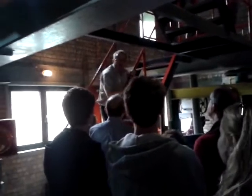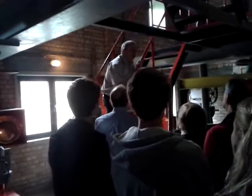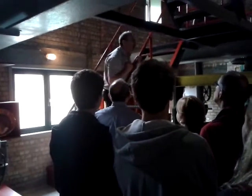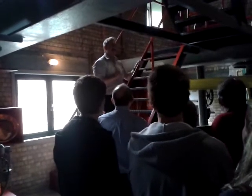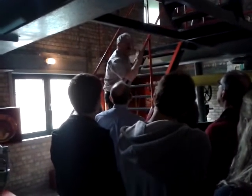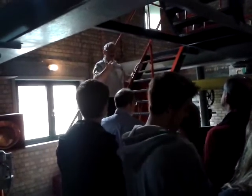But we just need to soften it, because the water in Bruges is quite harsh. We have a well, we have one, but we can't use it. We are 11 kilometers away from the North Sea. The water contains too much iron. Not good to brew beer with. And as you know, ladies and gentlemen, to make 1 liter of beer, we need 3 liters of water. The rest is evaporated.